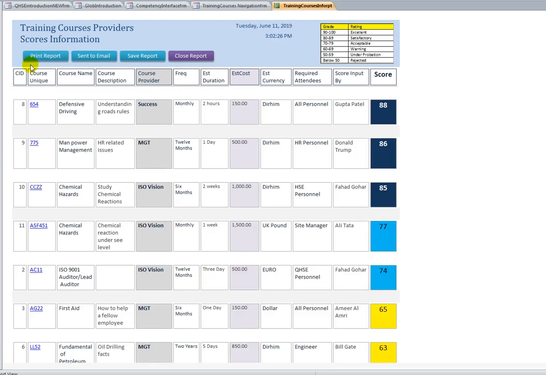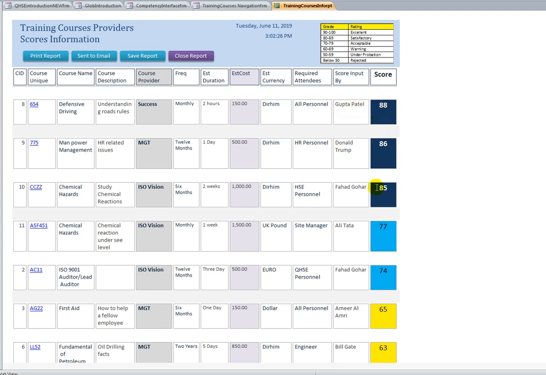Click there, you can see you have a whole list. This is the course unique ID based on the course. Okay, course description, course provider. The name of this company is Success, this company is MGT, this company is ISO Vision. Okay, the frequency of the course, the estimated duration, the cost of the course, the currency, who was required to attend, score input by, who really put the score here at the end, and the score.